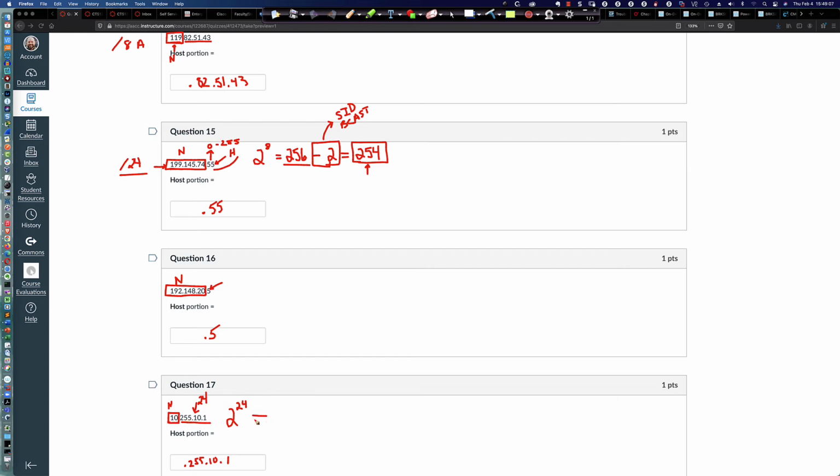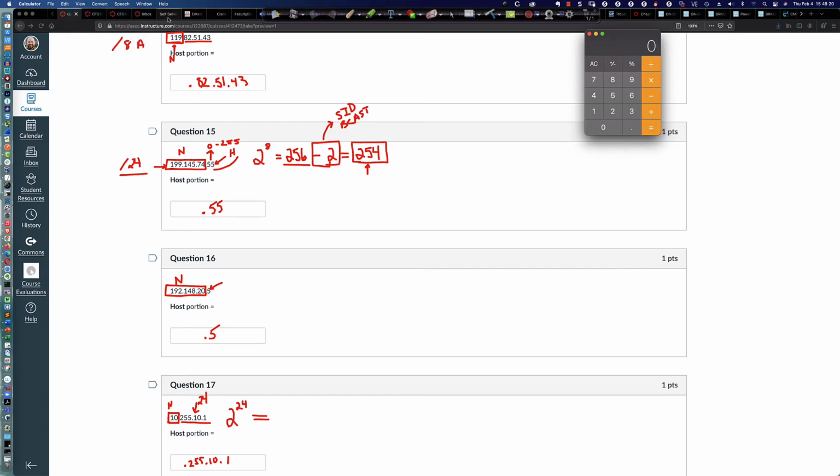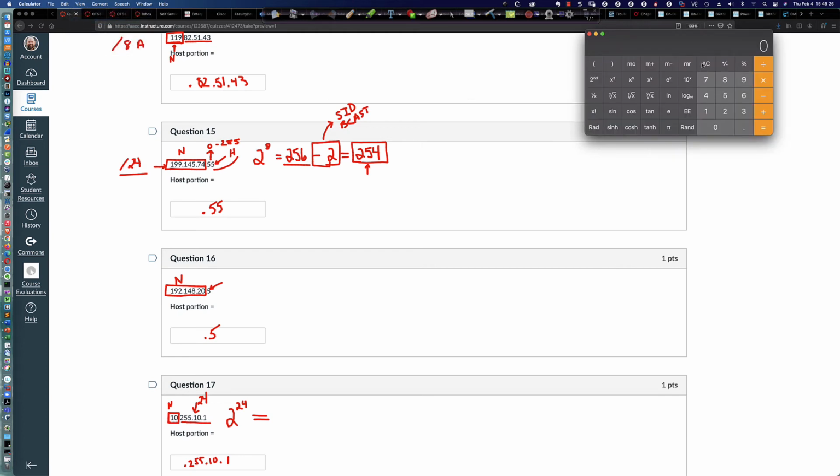And so 2 to the 24, and my math skills are definitely not that good, so let's pull out the calculator here. And in fact, I'm not sure my calculator skills are going to be able to get this done. The basic is not going to let me do what I need to do. What about the scientific? Yeah, let's see if we've got it here. So if I was to say 2, and I think we want to do to the 24, and there's the number.